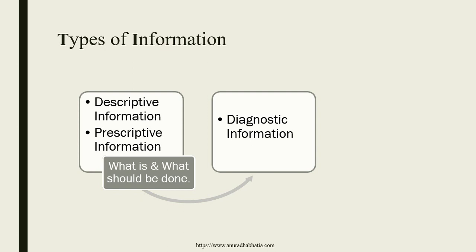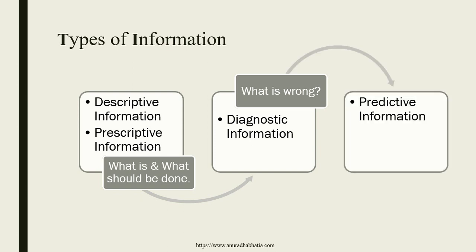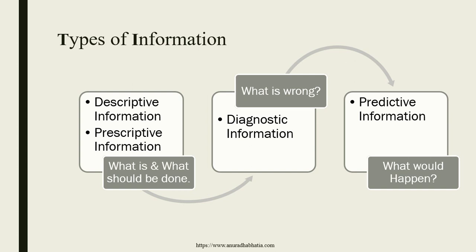On that information, we also do a diagnostic search, known as diagnostic information — that is, identifying what is wrong. We need to identify what is wrong in the dataset we have. Then we do predictive information — that is, what would happen. For example, if I find that my dataset has a lot of blank spaces, that is wrong — I will not be able to design my system perfectly. So those blank spaces have to be removed, and I have to find out the predictive impact of what would happen if this information is wrong.